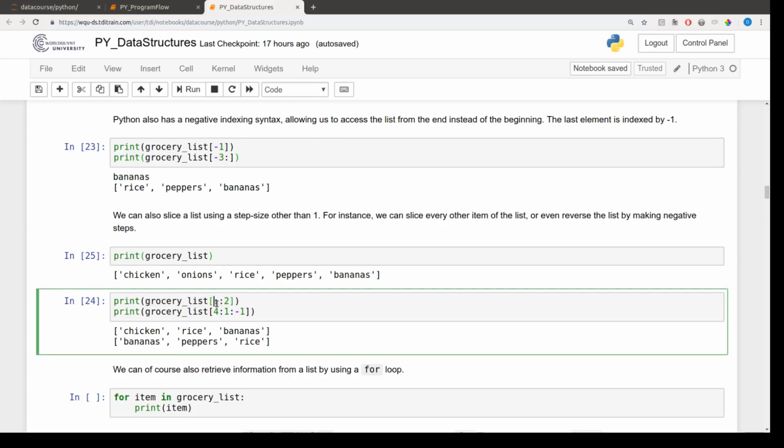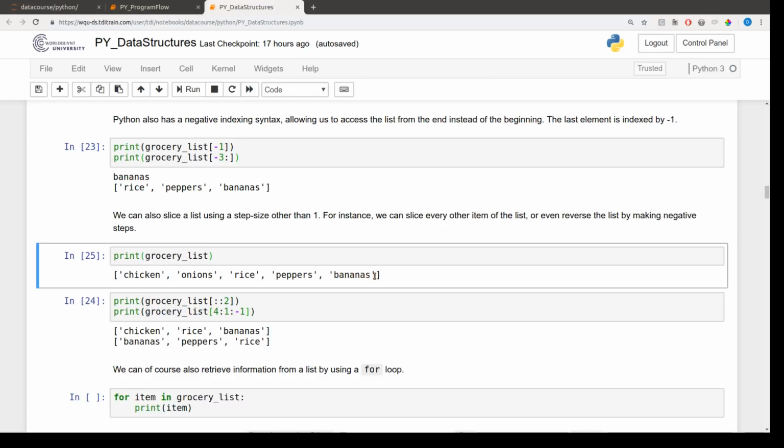So we went from the beginning to the end with a step size of 2. In this second example, we started at position 4, which is the end of the list, bananas, and we went up to, but not including, position 1, walking backwards. So we got bananas, peppers, and rice.